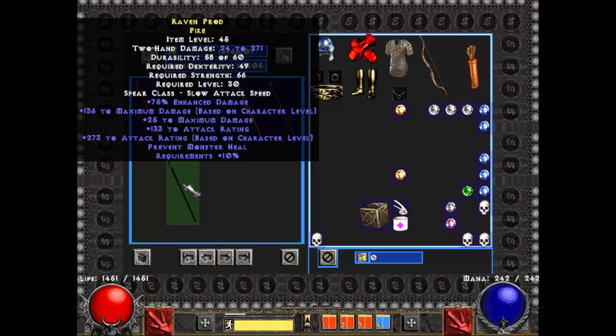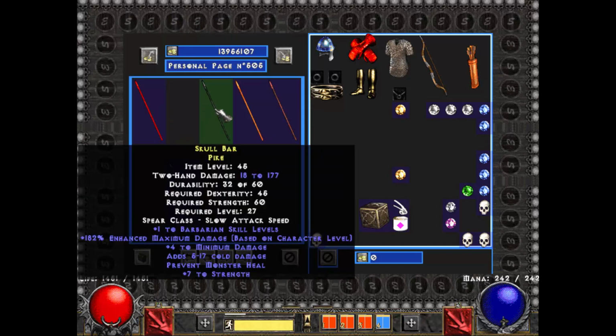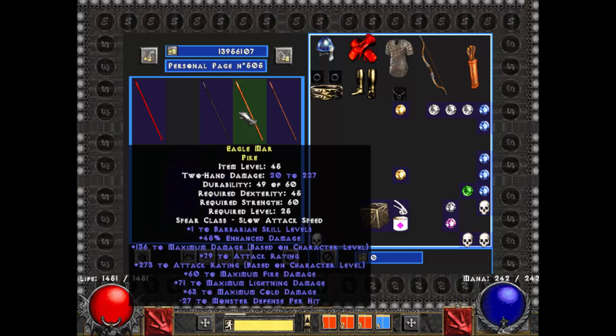All it does is add damage, basically. Well, it could have lost the prevent monster heal to get more damage, then it definitely could have gotten better damage modifiers. So that's a really good one, plus 25 to maximum damage. And this one's plus 1 to barbarian skills, a bunch of damage. And then that's pretty much it. This one, plus 1 to barbarian skills, more damage. That's elemental damage. Alright, so this is the better barbarian one then.